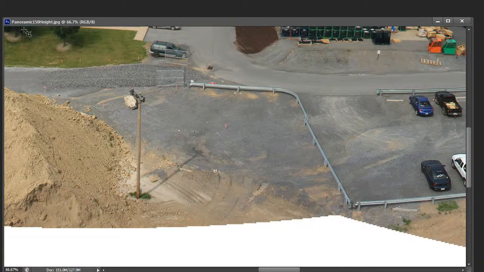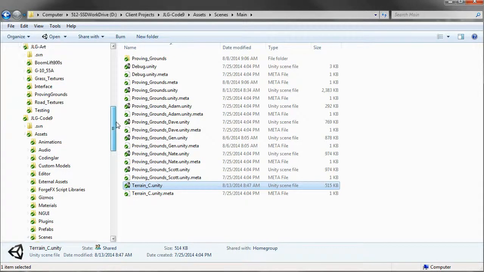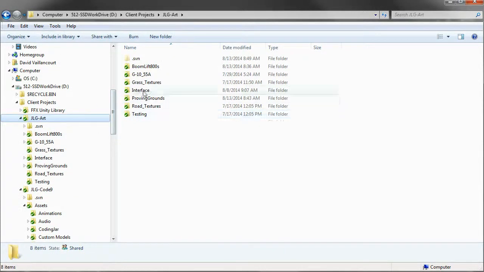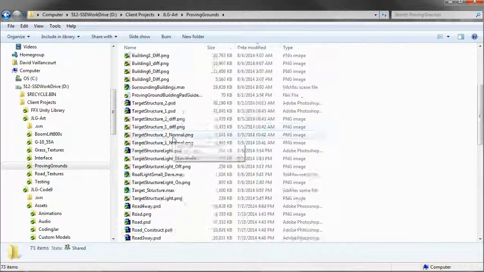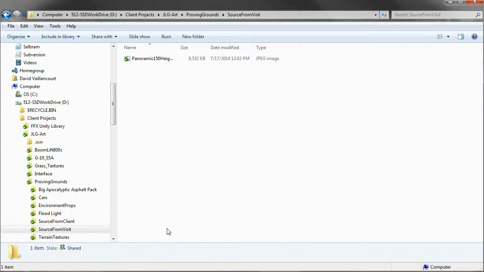So this is the panoramic 150 height. In case you don't know where that is, I'm pretty sure you do, but just in case. It's going to be in the art folder under Proving Grounds. And there's a folder, source from visit, and yeah, it's the only picture in that folder for now.